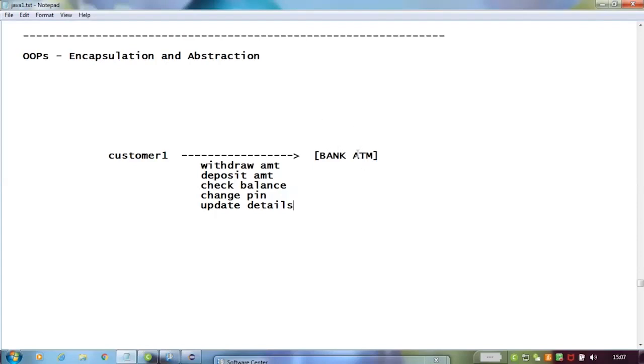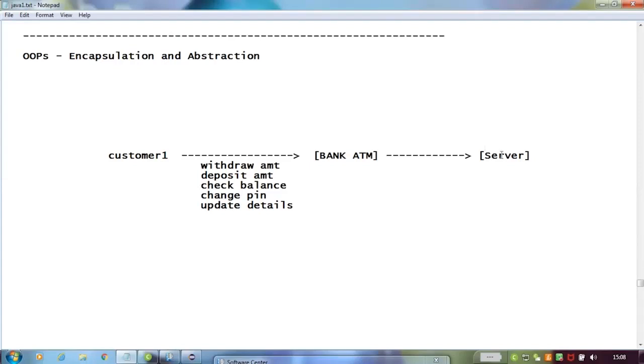Now this bank ATM is providing a user interface to the customer, so that the customer can interact with the ATM. It will give a UI layer to the customer. So this bank ATM is connected with a backend server. We should not say what the server name on the backend is, in which location that server exists, what the IP of the server is.